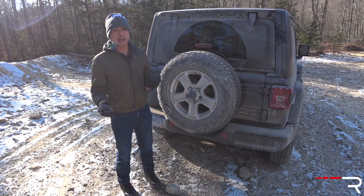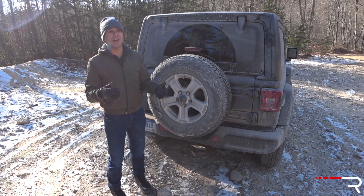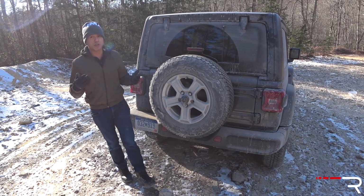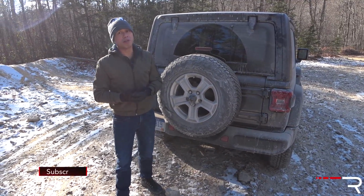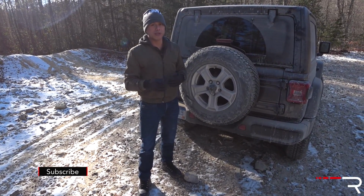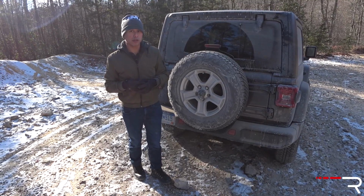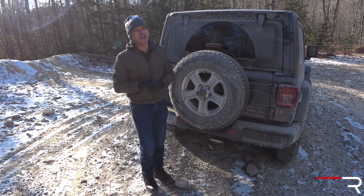I mean, what other SUV allows you to take the roof, the windshield, the doors, everything basically off and just have a completely topless experience, which is exactly the reason why Jeep charges a pretty good amount of money for this vehicle. Now, the base Wrangler 2-door Sport with a 6-speed manual starts at $26,995. That represents a $3,000 increase over the previous generation. That's a lot of money, I know.